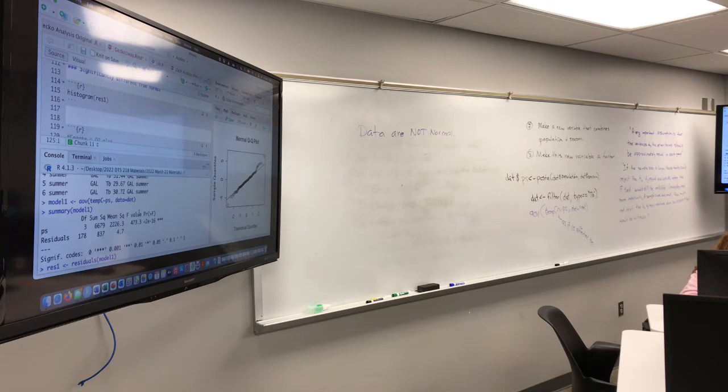My graph keeps showing up over here. How do I make it over here? Go up to this gear, have it put chunk output in console, and then have it remove the output. And what that does for me is it cleans up this frame where I'm actually doing my editing. It'll put everything here and here. Now rerun that histogram and it'll pop over there. There it is. Cole, you got a question?